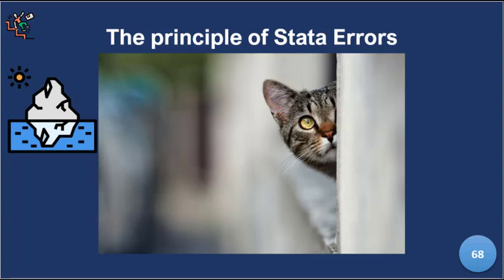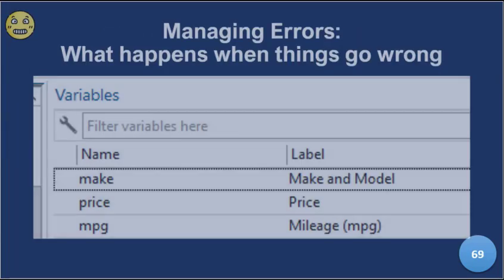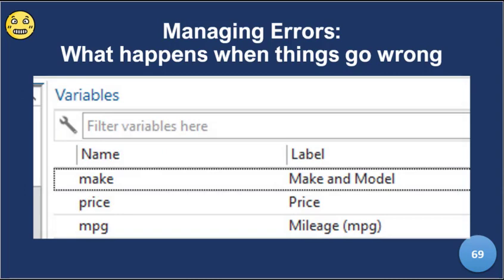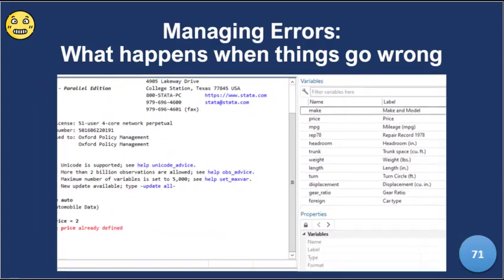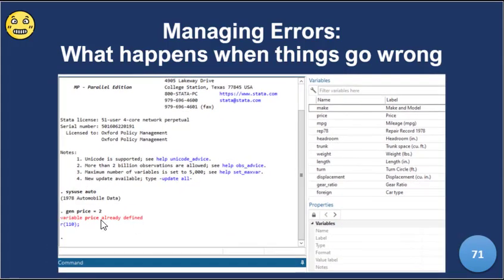So this is where we stop. I think I've given you enough to help you know what could be the cause of the error and how you can prevent it or manage it. So that's it. We have to move on, and just remember those same principles about these variable names, the labels, and the naming sequence. Very, very key. And that was why price had a problem. It had been defined. This was the first slide we had. I'm sure you now know why you see some of these things.